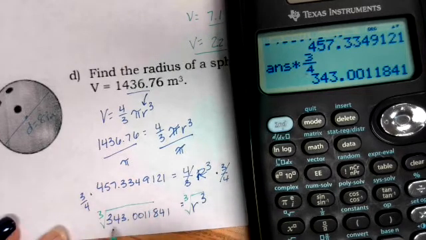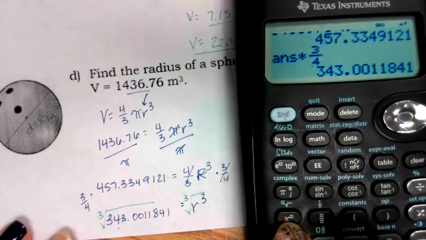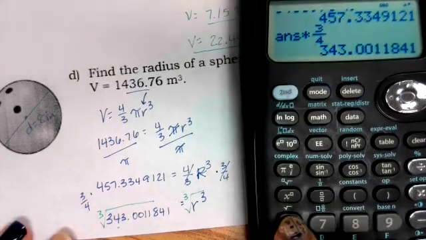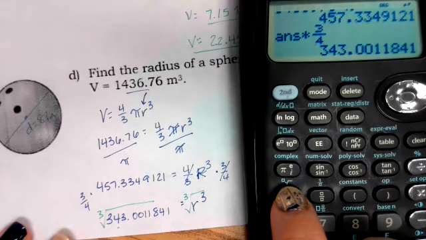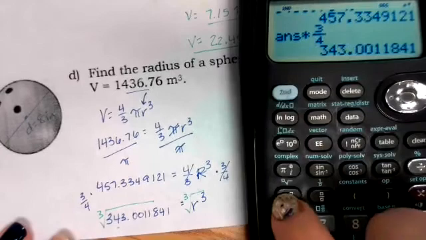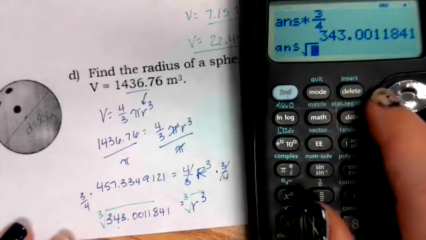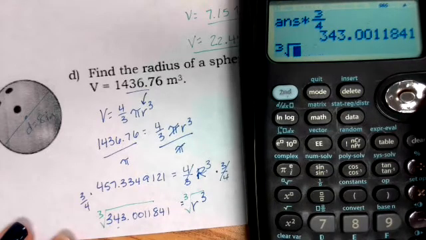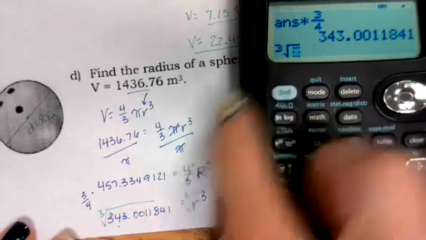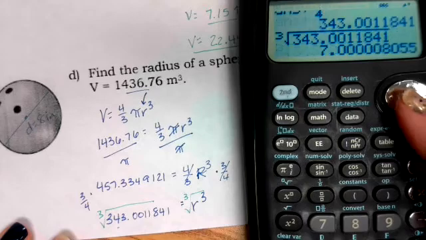So I'm looking to see what to the 3rd power gives me 343. On your calculator, you actually have a button that will do a cube root. So above the x squared, we'll do a square root. Above the x with the whatever power, we'll do whatever root that you want. So if I hit second and then that x with the box, I can come back over here and change this and make it the cube root. All right, so I'm looking to see what to the 3rd power gives me this number. And then I'm just going to grab this number here and it'll give me the cube root.